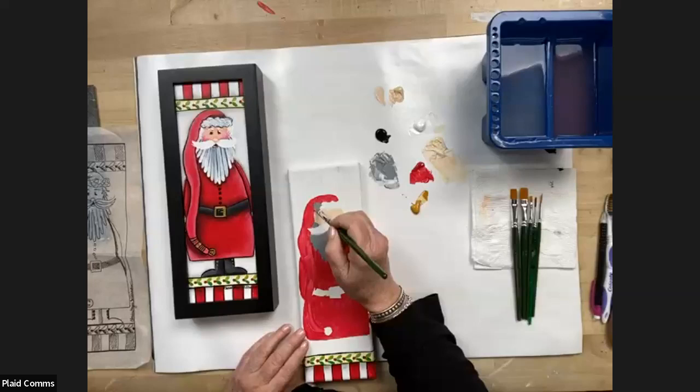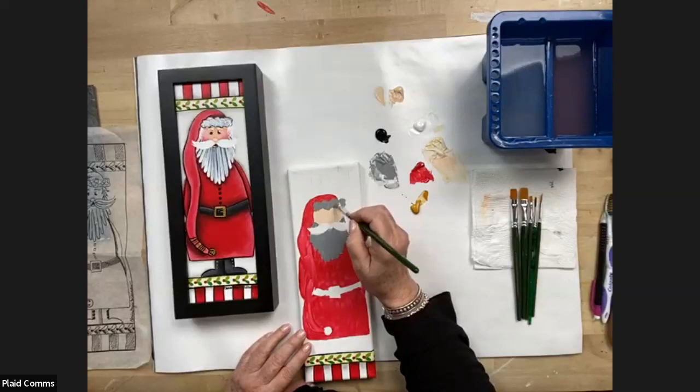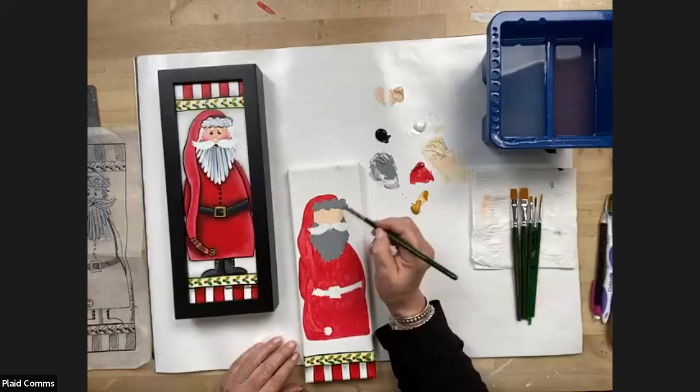I'm also going to work with that mixture of the black and white, that medium gray, to create the little fluff on the cuff of his hat. And that is not just straight. You can see from the design here, it's almost like little circular puffy cloud shapes. So we're just going to get the gray mix on that.